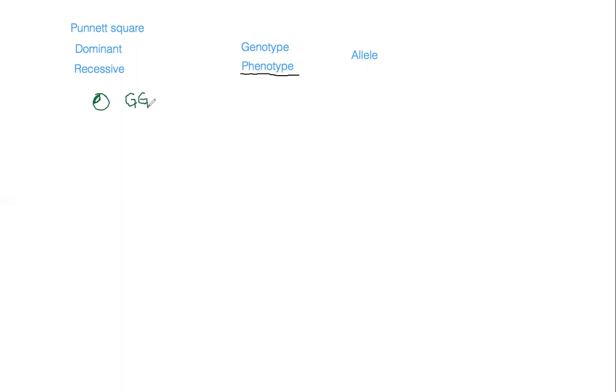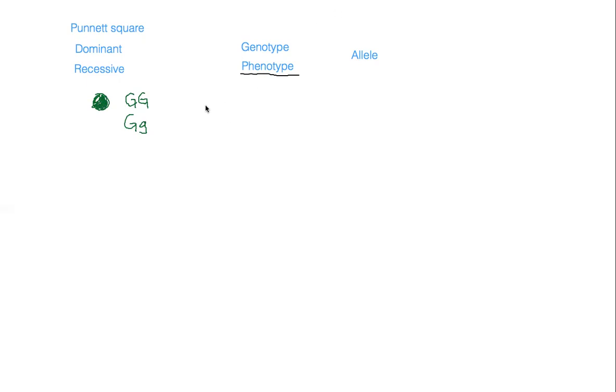Remember, every sexual organism will have two alleles for each gene, even if they are the same, one from the father, the other one from the mother. So it could be like this, GG, or it could be like this with a lowercase g. That means that this little one, the one in the second, is going to be the recessive trait. But since in the genotype we have the dominant trait, the pea will still have the green phenotype.